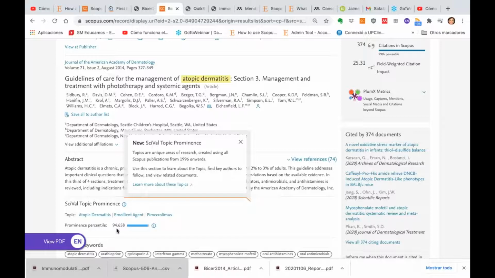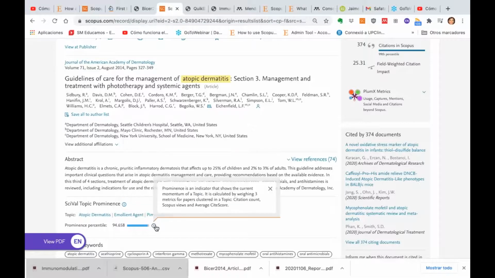It means that this document is in the top 6%. It says here percentile 94, and it takes into account the citation count, the Scopus views, and the average CiteScore. CiteScore is like a metric for journals.